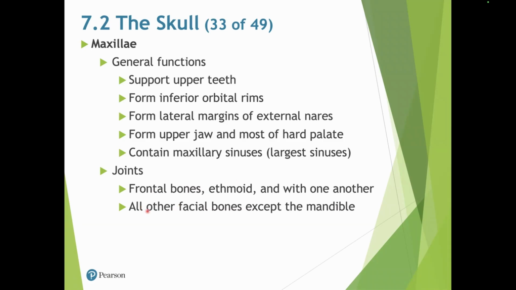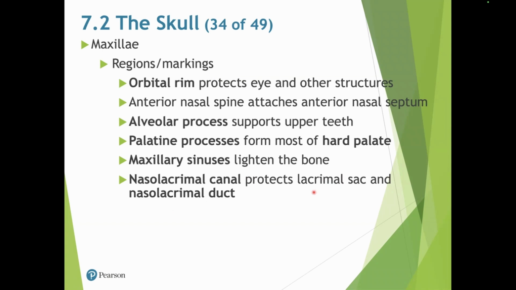So anyway, all of the facial bones form joints with all the other facial bones except for the mandible. But we'll show you what the mandible articulates with. This should probably not have been a comma. It should have been "and with one another." That just means the right and the left maxilla are going to join together. So it just read kind of strange, and I wanted to circle back on that.